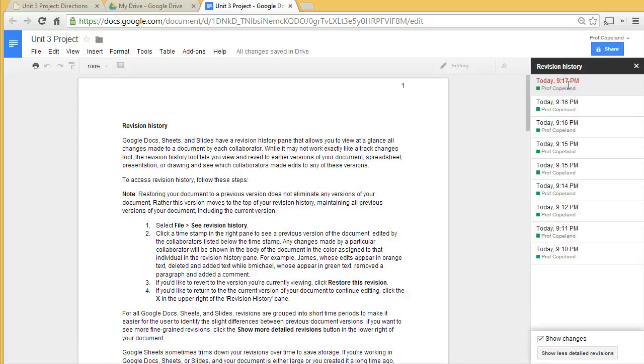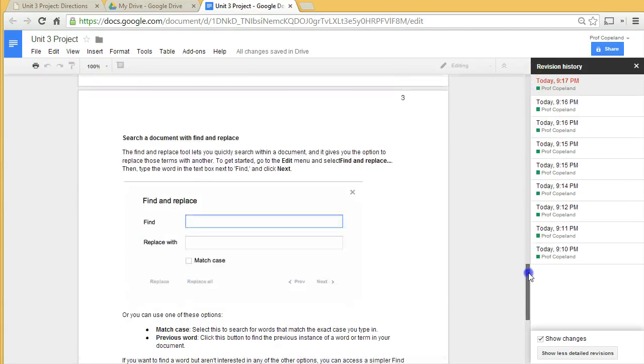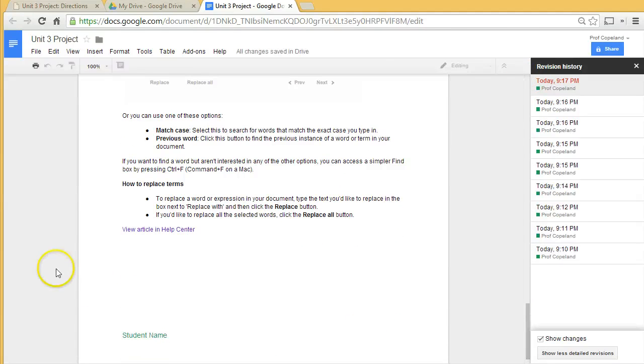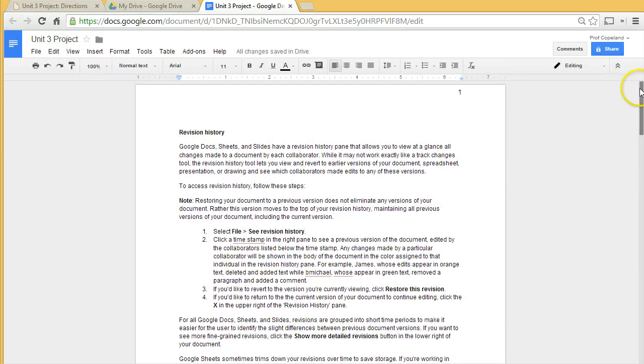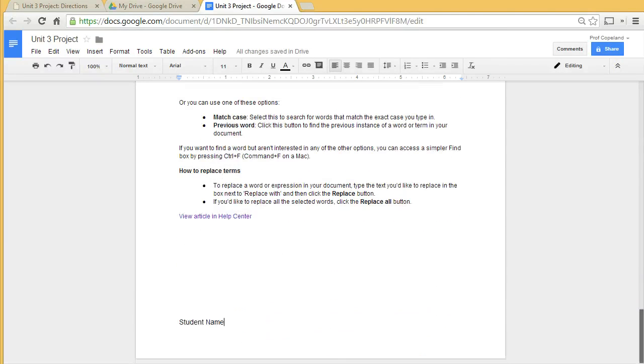I'm going to hit Screen Capture. I'm going to capture the screen by hitting Print Screen on my keyboard. I'm going to scroll to the bottom. After, again, we've got to get it out of the revision pane and scroll to the bottom of the document.